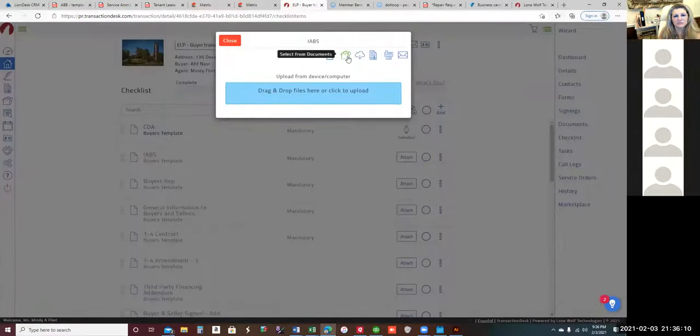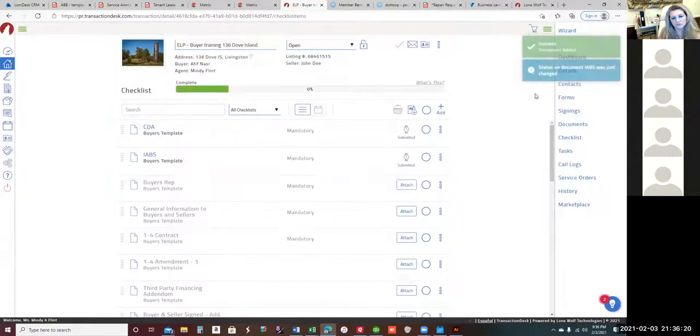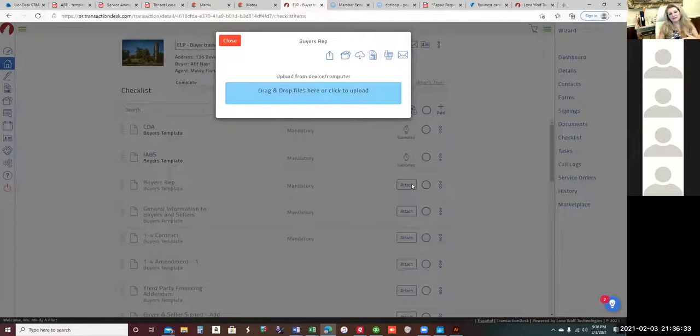Same with the IABS documents. I know it's going to be here somewhere. There we go. Click okay. Now, let's say you have one client and the buyer's rep, that's a good one. You have a client and he put in an offer on another house about a month ago. The buyer's rep on that transaction is still good. You don't have to have him fill out a new buyer's rep for this transaction, because your buyer's rep would have like Livingston County. Don't put neighborhoods. You want to put like Houston or Harris County and contiguous counties, a broad scope, so you're not limited to Cypress. You don't want to only help your client look for a house in Cypress. You want to do Harris, Montgomery, and contiguous counties.